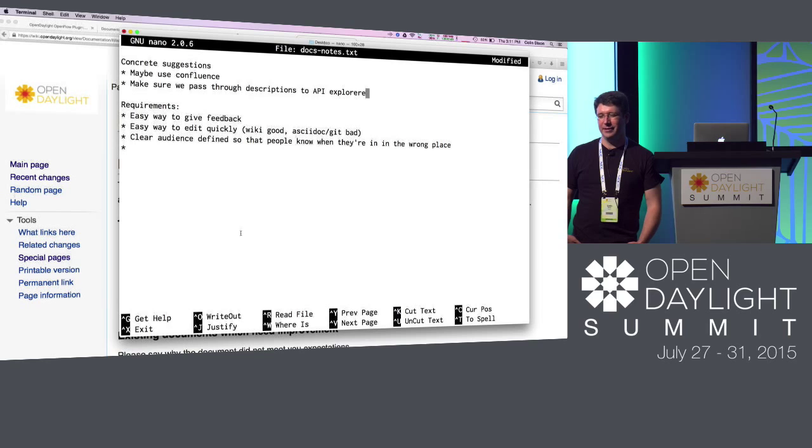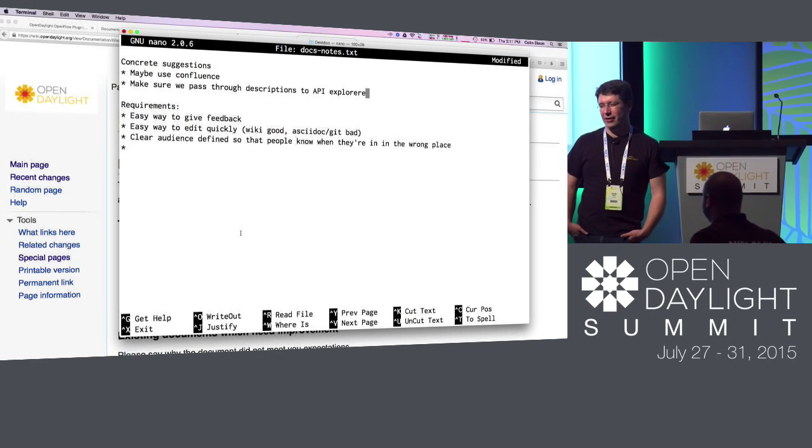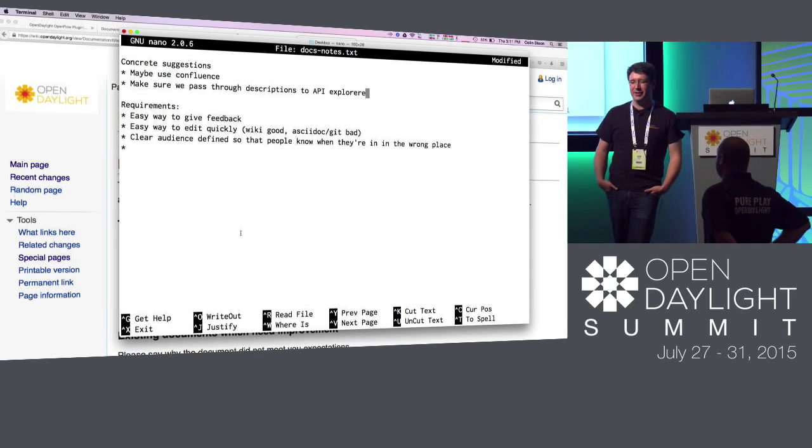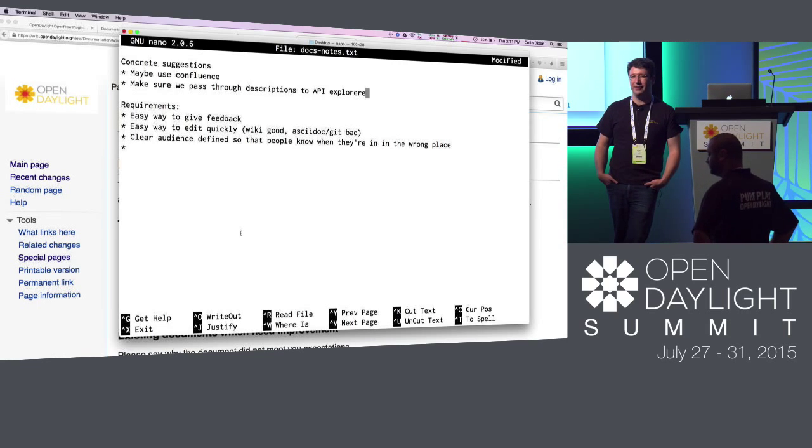I think the other high order bit I'll say is that we've gotten a lot better at documentation over time. As much complaining as we did, the actual documentation we produced for Lithium is still terrible, but it's much better than what we've done in the past. And I think we're iterating and improving, which is what we need to be doing, just to make it not quite the totally depressing, horrible fest that the rest of it was.